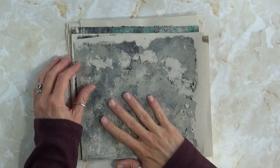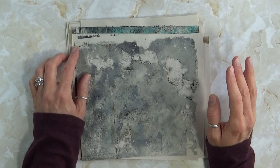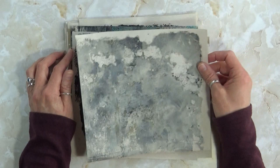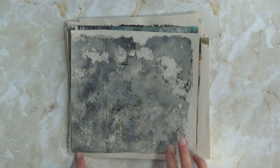So a few videos back, I made all these grunge papers, just kind of went wild and kept making more and more. And I had a suggestion from one of my friends and YouTube viewers, Alexis. Hi, Alexis. She said she really wanted these with the raw edges. Now, some of them were just printed like this. But I thought that was such a good idea.